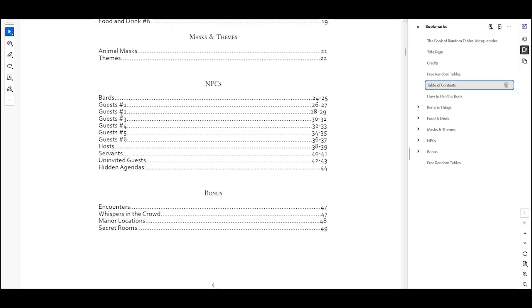So we have some bards, we have 600 guests that you can roll on to fill those ballrooms with cool, interesting people or some psychopaths here and there. Hosts, servants, uninvited guests. There's somebody who always crashes the party. Hidden agendas. So these are ideas to make the NPC stand out or work at cross purposes to the party. And then we have some encounters, whispers in the crowd, manor locations, and secret rooms.